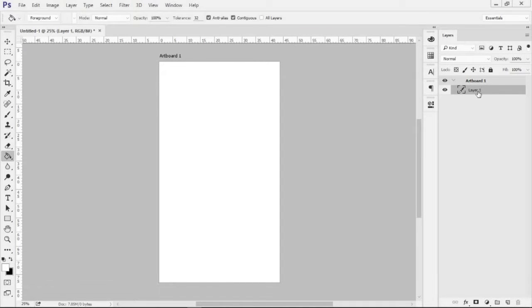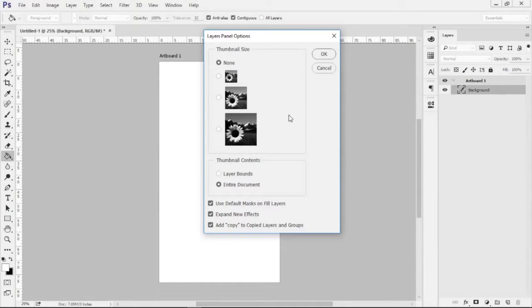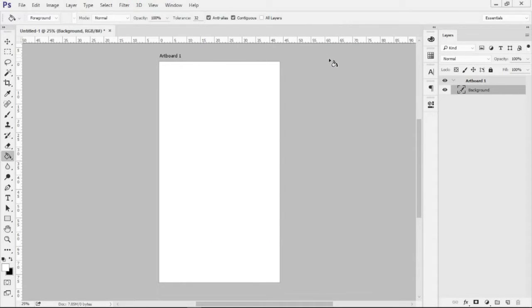Next thing, just get into the habit of naming our layers straight away. So even though there's only one and it's just white, I'm going to rename it background. Now while we're here, the other thing in the layers panel I want to do is remove your layer thumbnails if you have them. So up to the top right of the layers panel, click on the hamburger icon, down to panel options and change your thumbnail size to none. What that does is reduce the amount of processing power that Photoshop uses, because whenever it's generating a preview of every layer, that can really slow things down after a while. So just a good habit to get into.